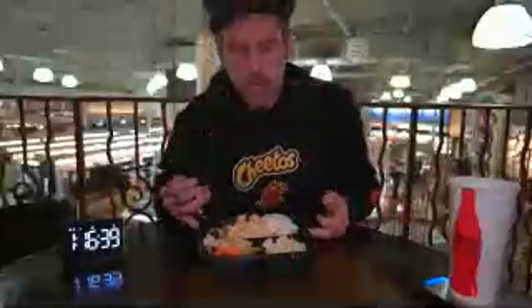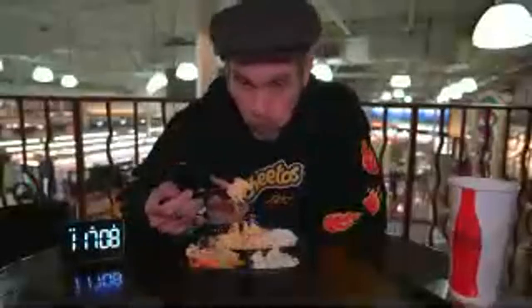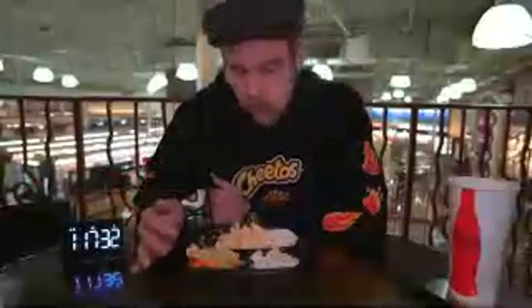Let's finish this up. I put some yogurt on top of the fruit. I thought that would be really good. Wait. Starting to get hard. I honestly thought it was the vegetables, which are harder to chew. But even this is getting a little harder.